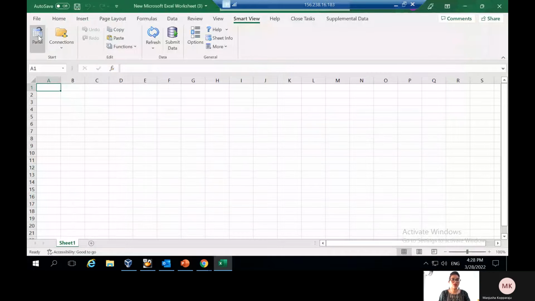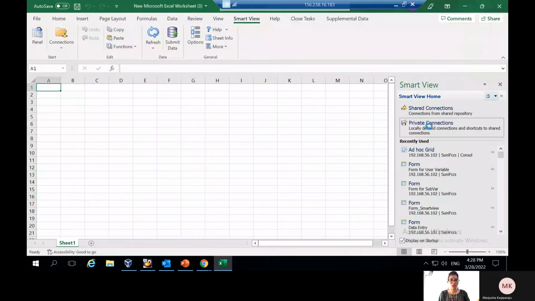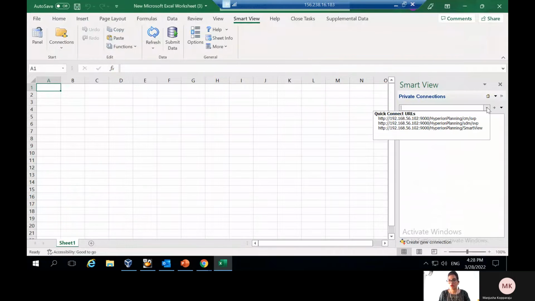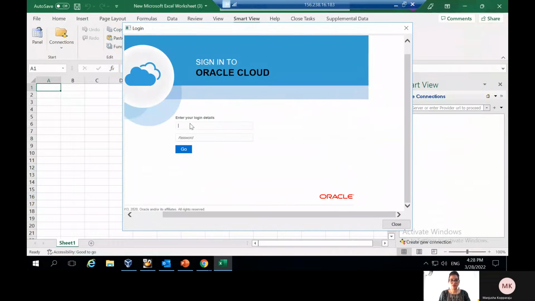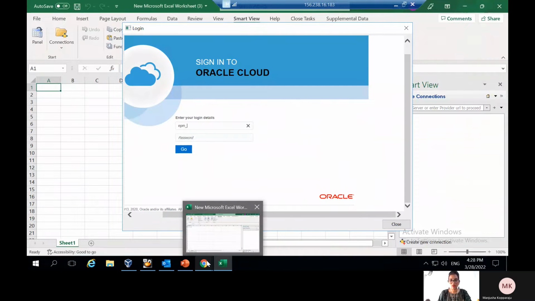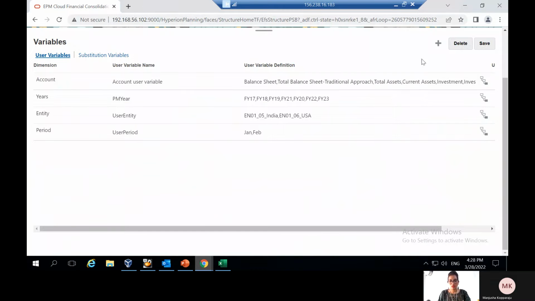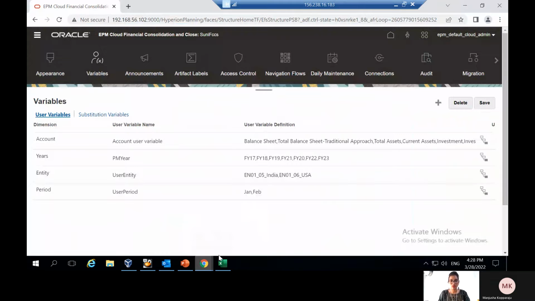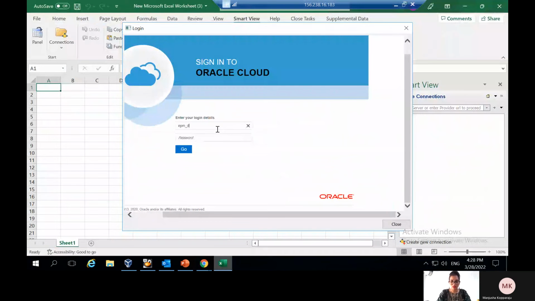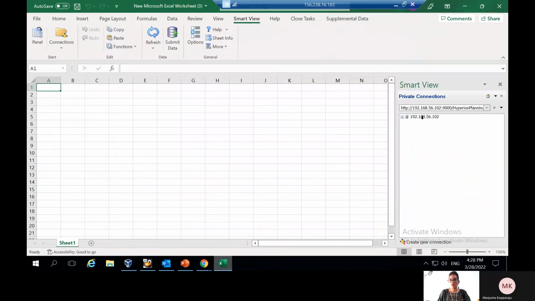Go to Smart View and click on panel. To connect to Smart View, click on Smart View and give the credentials, EPM_default_cloud admin. The password is EPM. So I have connected here.